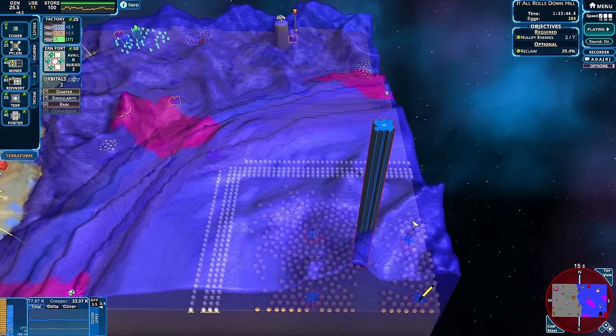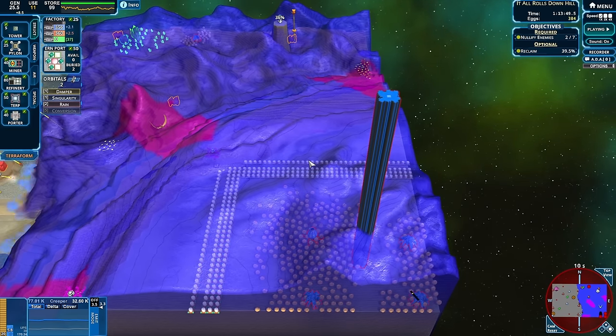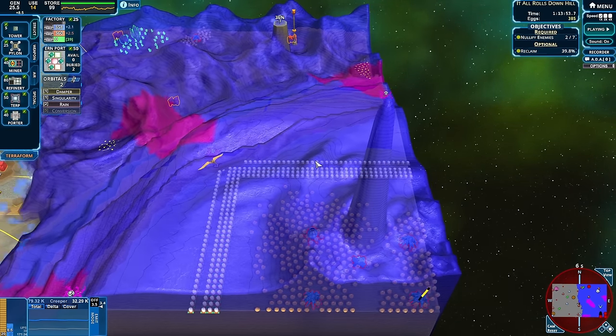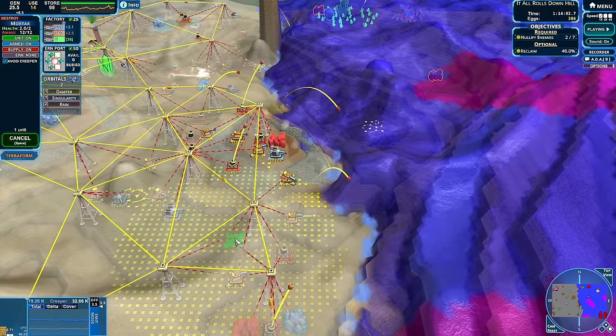So, oh my, this will be a test about how well we can stop the creep from flowing down the hill, because that's about to be a lot released. Oh my goodness. Yeah, I'm probably gonna need more over here. No particular reason.